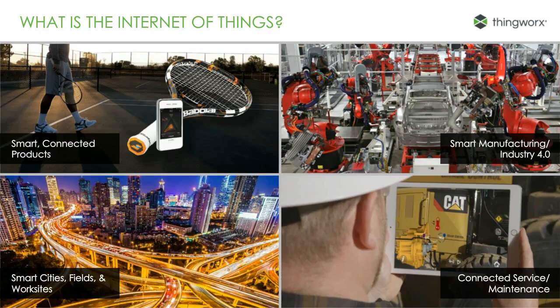What is the Internet of Things? And maybe you've heard of it. I hope you've heard of IoT. Maybe you haven't, though. So just to try and keep it simple, IoT is smart connected products. I mean, there's always jokes about your toaster or whatever being connected to the Internet, and you can certainly do that to, I don't know, auto-order more bread through Amazon when you're running low. But where IoT really shines is in much more complicated scenarios.